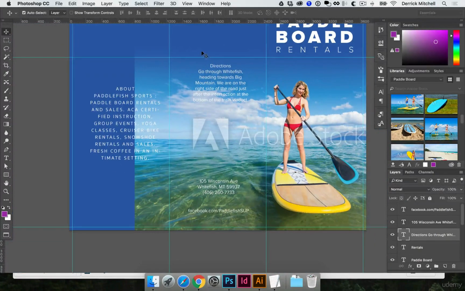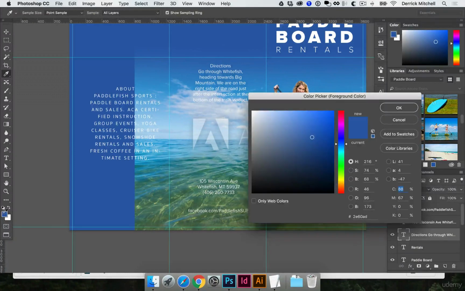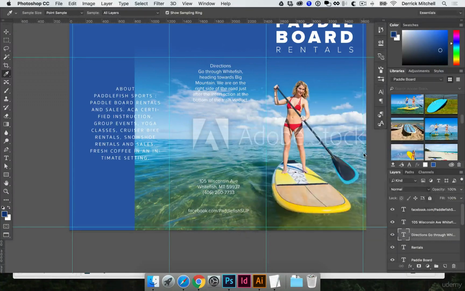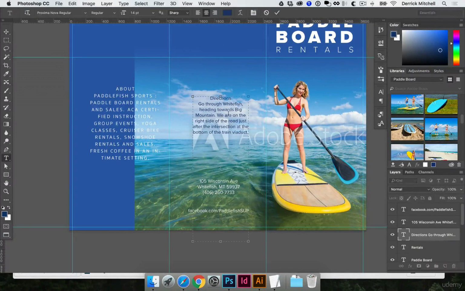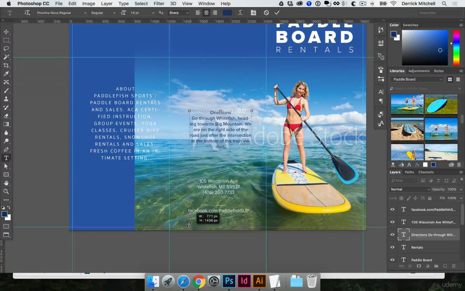We're really going to need to darken this up, or maybe let's try making our text darker. So I'm going to click on this blue to get me close, then double click on my thumbnail and drag down or click down a little bit more just to get something in the same tone but much darker, and I'll click OK. Now I'll click once on that text and hit Alt-Delete to fill that layer with the dark blue. That's better if I'm on this white cloud area. I'll go ahead and resize my text box a little bit.